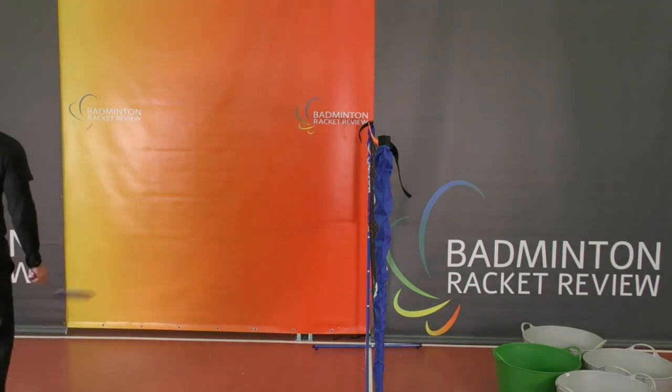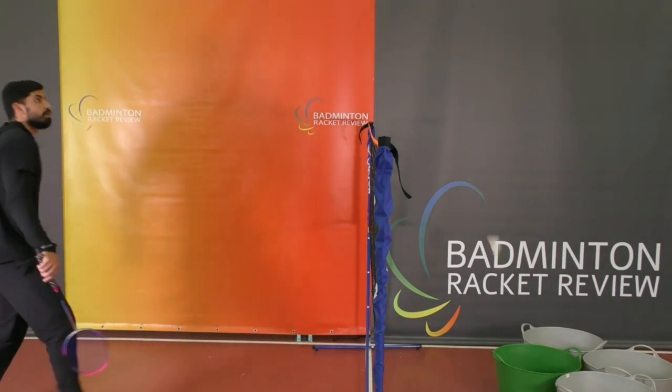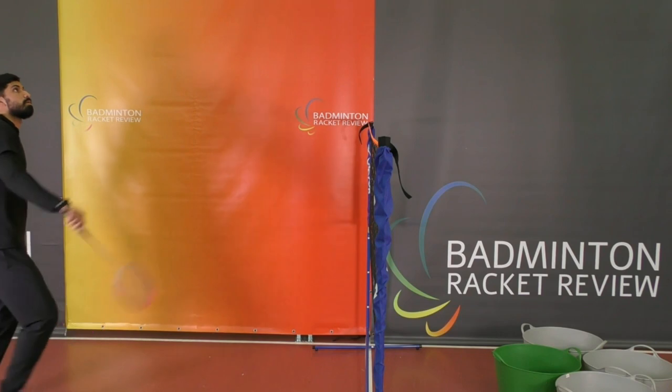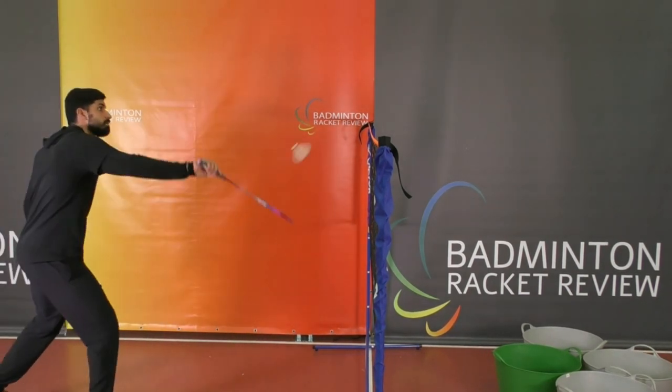You're not seeing all the shots on the control video. We generally film half or less of the shots taken. The green bucket here scores maximum, the grey scores slightly less, and anything in the net or out scores nothing at all.